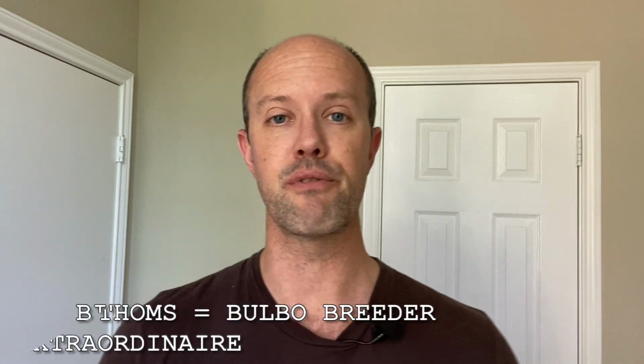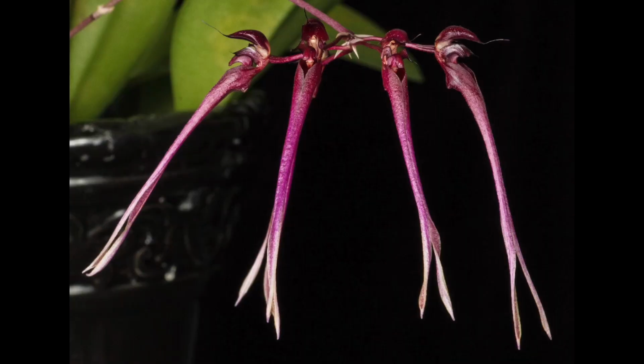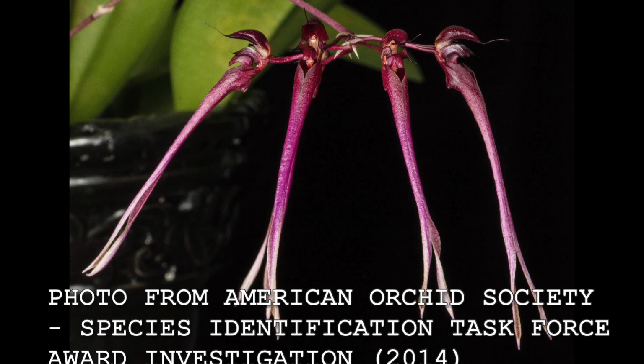The reason that I'm doing that is I want to start sort of a mini series on my bulbophyllum growing inside. First of all, I'm growing several really cool species, some of which I got about a year ago or so. It would have been mid-2020 when Bill Toms did a virtual discussion about bulbophyllums for the Texas Orchid Circuit via Zoom. Afterwards, I purchased a flask of seedlings of Bulbophyllum delatescens, which are colchicine treated to make them have a higher chance for polyploidy.